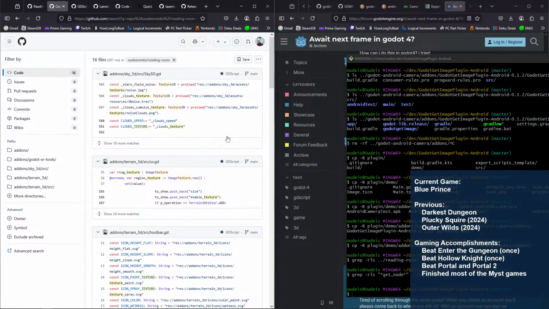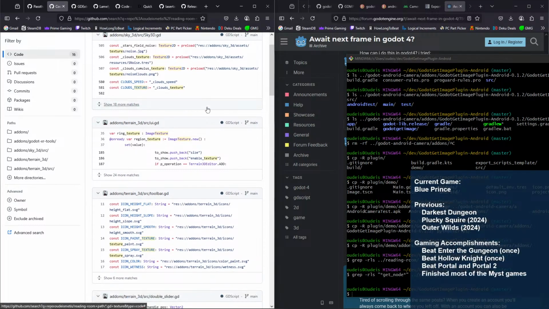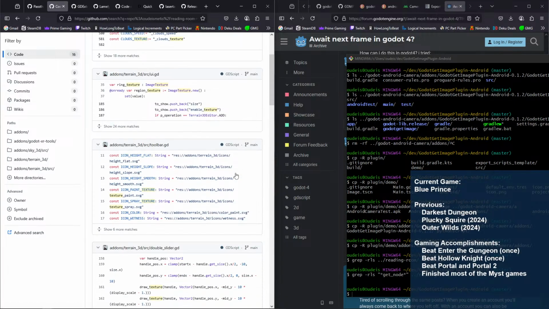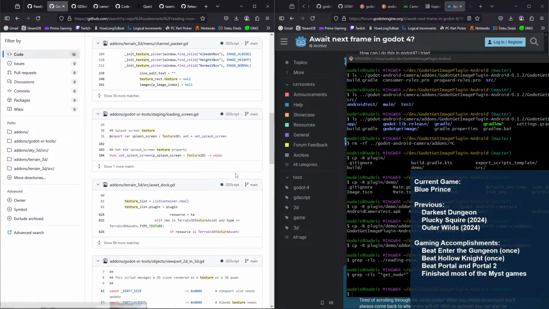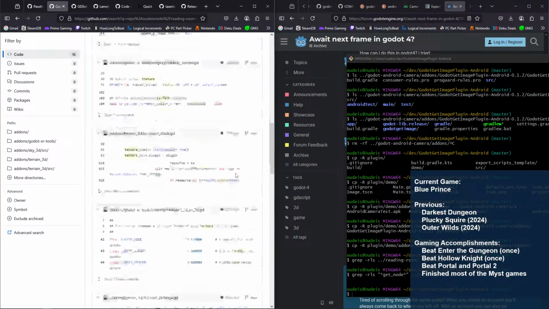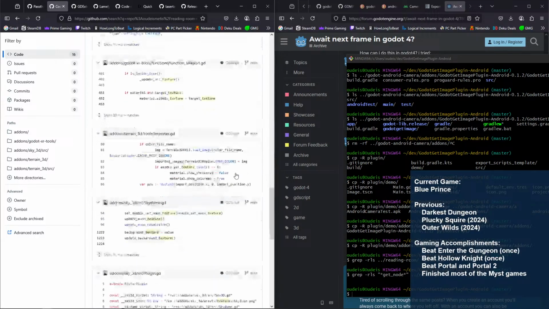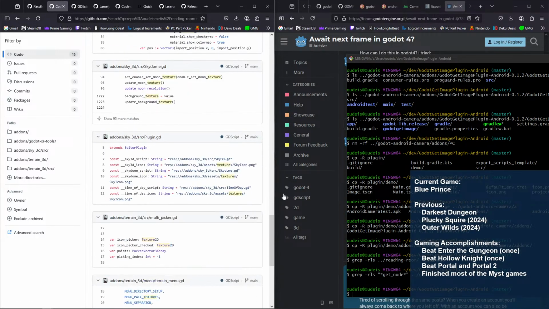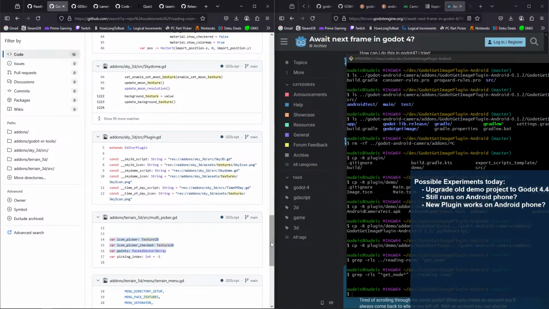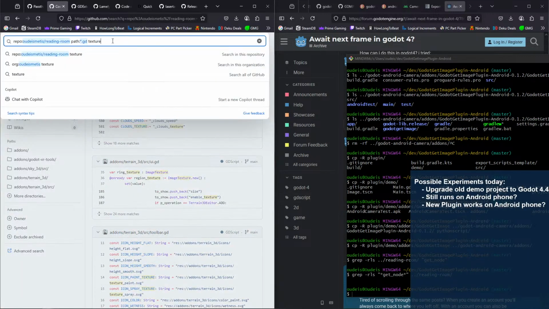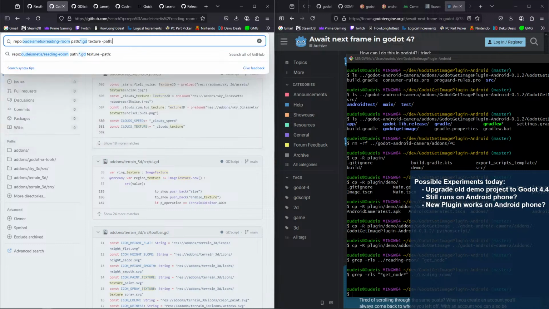Okay, that's all within that add-on. I don't want it from the add-on. I want it from my code. I should be able to do minus on path add-on slash star.